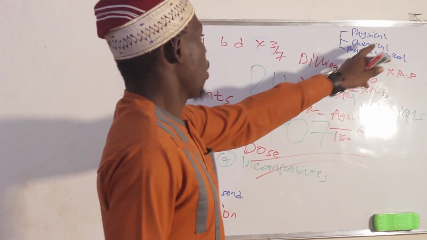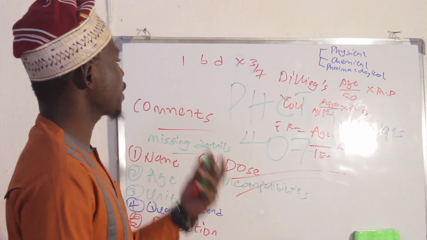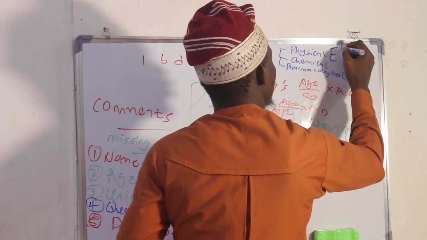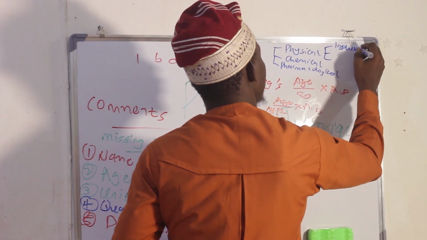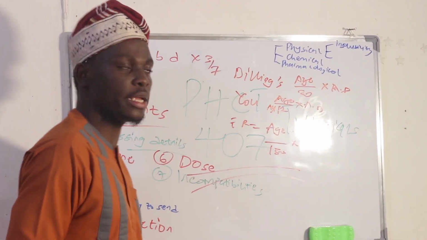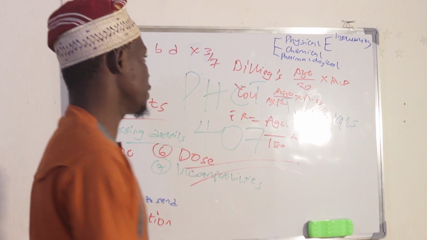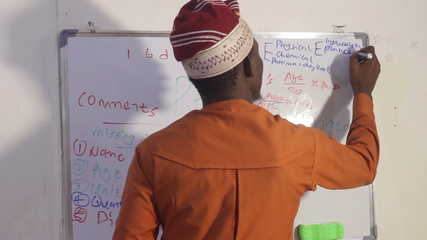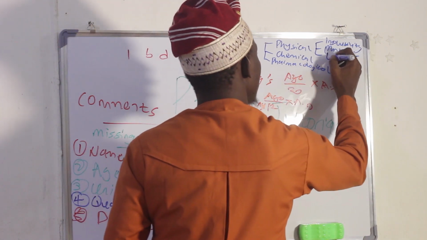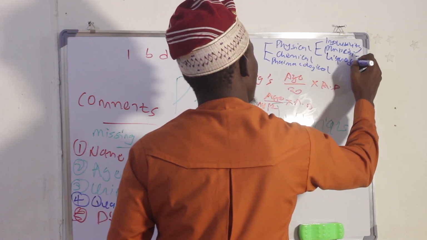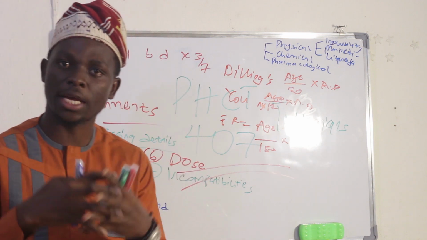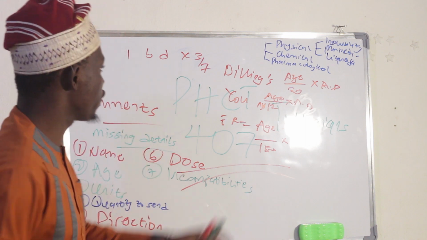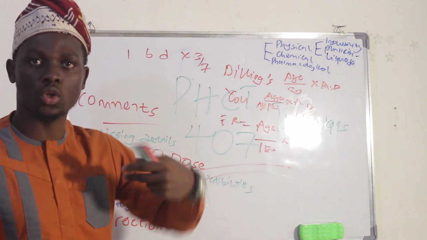So now, physical incompatibilities means things like insolubility. That means if something is not soluble in another ingredient, it is an incompatibility. Immiscibility, that's dealing with 2 liquids. Then we also have liquefaction. Liquefaction means there are some ingredients where, when you mix them together directly, they are going to liquefy, they are going to turn into liquid. So that is also a form of incompatibility for you to discover.